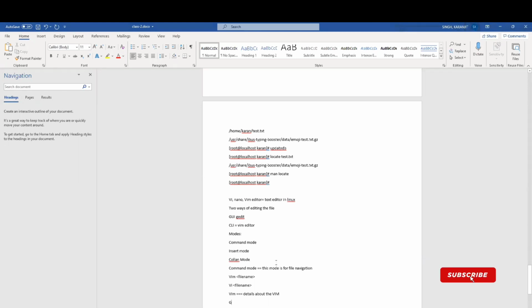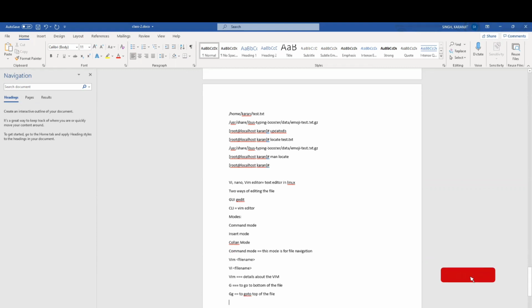G is to go to the bottom of the file. Double G is to go to the top of the file. Shift plus 4 is to go to the last of the line.